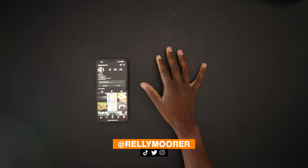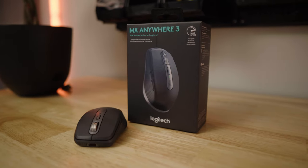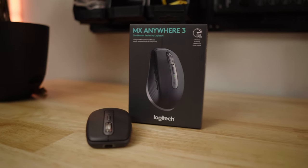I've seen and heard a lot of people say that despite the improvements from the 2S to the 3S, the size is still a problem. As I mentioned before, it's a comfortable feel when I use either the 2S or the 3S, and here's my hand next to my iPhone 13 Pro Max for reference. So if you have small hands, I would suggest checking out the MX Anywhere 2 or 3.